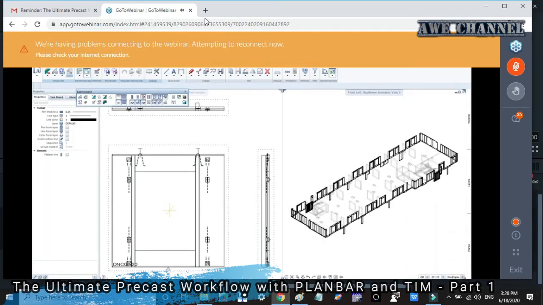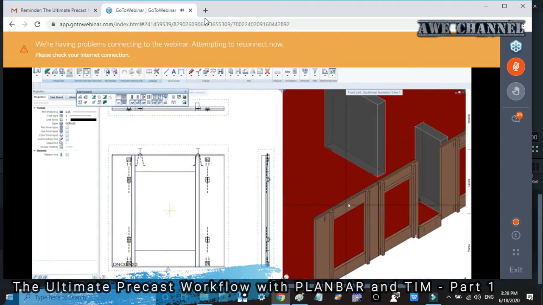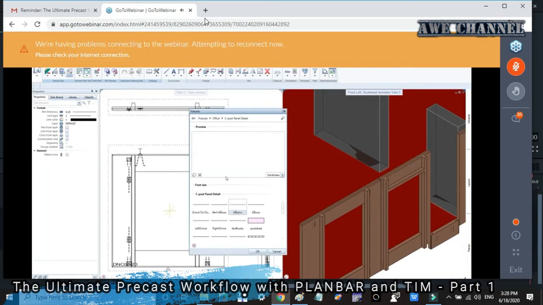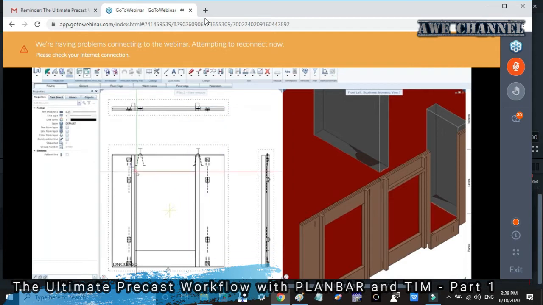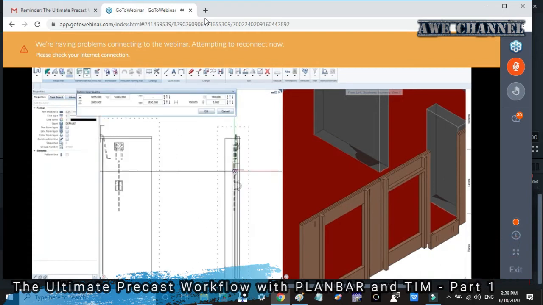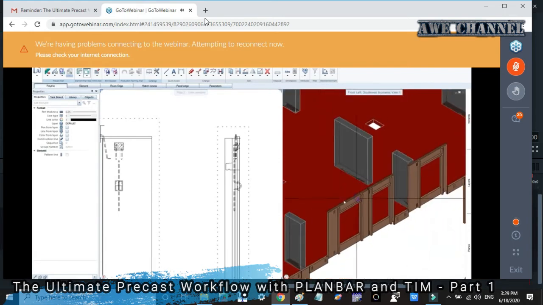Okay, and if you want to, let's say, create some additional elements for your facade wall element, when you look at this facade wall element, right now you don't have a sunshade on the top of the window, right? In PLANBAR, it's very easy to do. You just go to fixture and then select picture and draw it. In a few minutes you will get a sunshade on the top of the window.